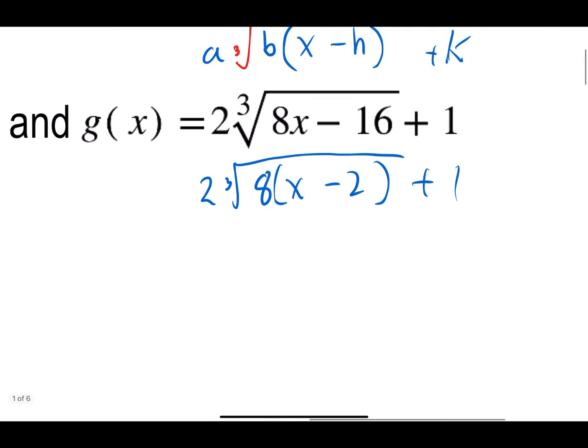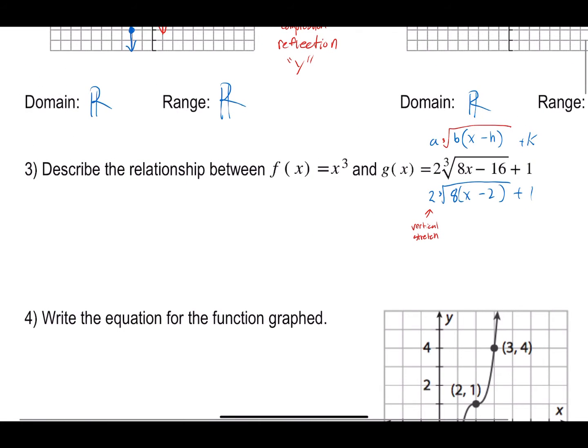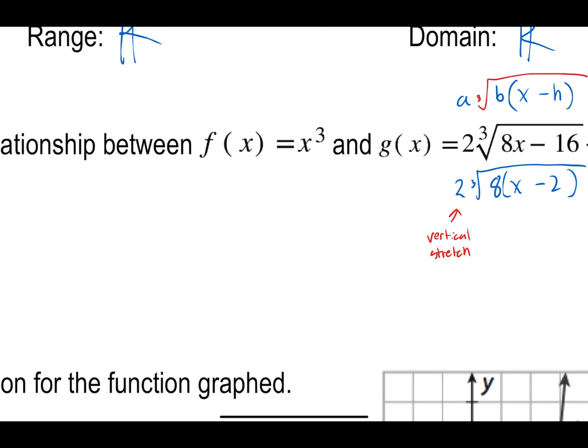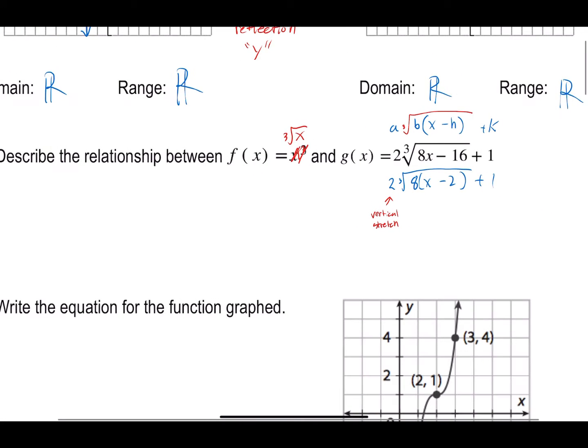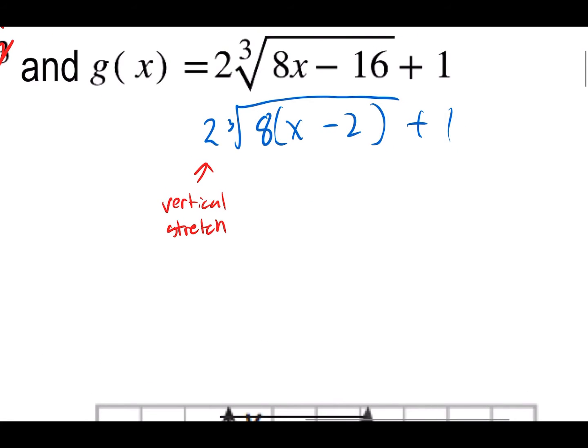So the short version of this is that if you write 2 as a vertical stretch, the problem itself is saying describe the relationship between this, and this is actually a typo. You could say that these are inverses of each other, but that's too much work. Let's just say they're both cube root functions, not cubics. Describe the relationship between these functions is an SAT style way of just asking what are the transformations happening between the parent function and this brand new function we created. So if you wrote this in totality as a vertical stretch of 2, a horizontal.